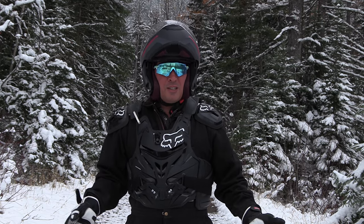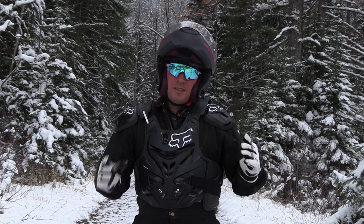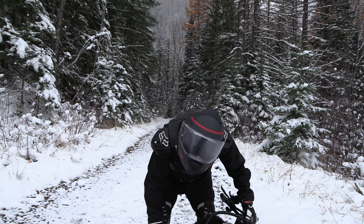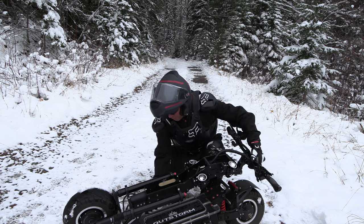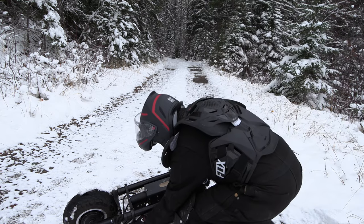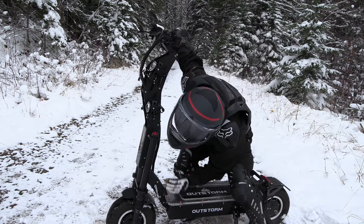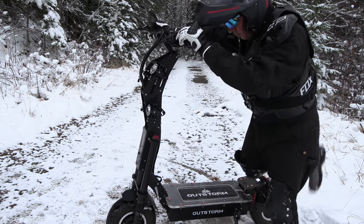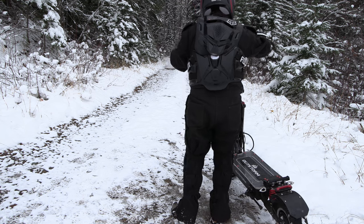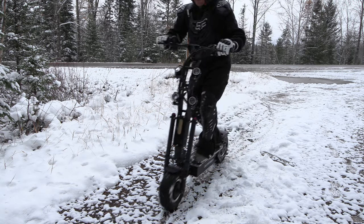This is only my third time getting it out in about the last six months — I had worked on it out in Moab, Utah and finally got it up and going. Let me get this back unfolded. These scooters unfold very easily, just one latch under here — that's it — and it clicks in. Excited to see where this trail goes; I always like riding a new trail.